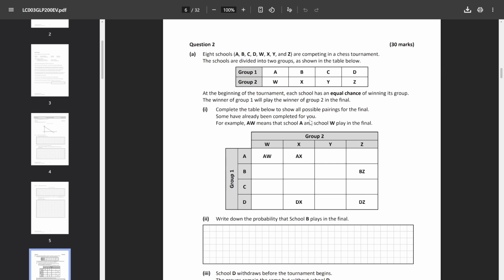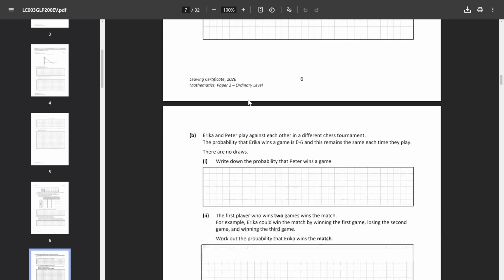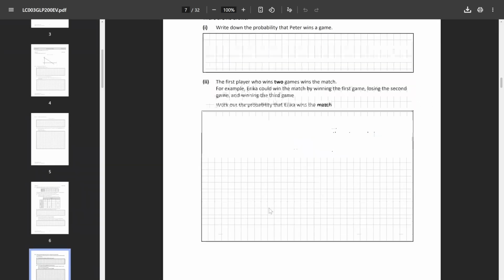Question 2 involved putting some combinations together. A fairly okay 2-way table. As is traditional with a lot of the 2-way tables and tables in general, there's probably a lot of marks going for it. Tables like that, last year and the year before actually, were worth upwards of 10 to 15 marks just for filling in a table. So pretty okay once you've filled in a couple of bits of information, and then a pretty nice part 3. Part B was also okay. This is effectively continued events. Not too bad of a question.